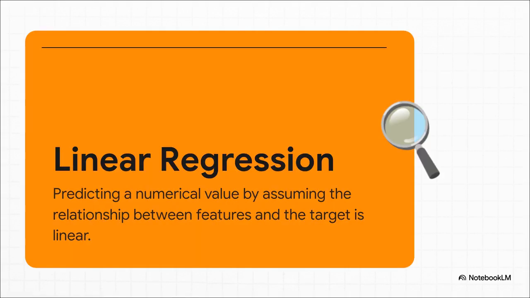And that brings us to our official definition. Linear regression is just the name for the process of finding the very best straight line that slices through our data points. The line that gets as close as possible to all of them. That line is the model. It's what makes the predictions.